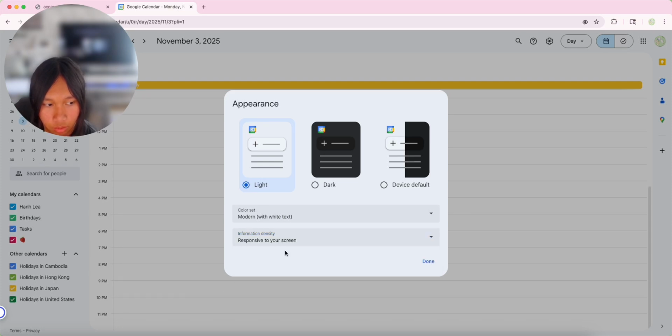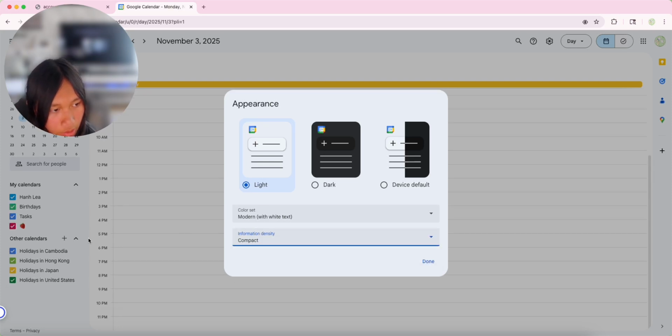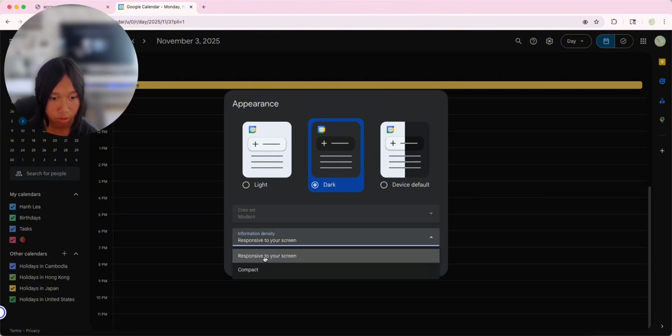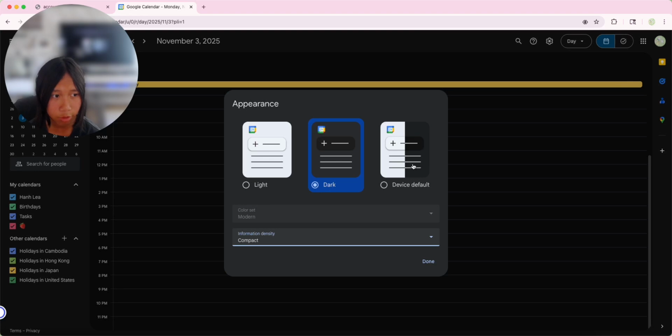Compact is just very small, smaller, because if you have a lot of stuff and you have a lot of tasks to do, then you could change it to compact so that it will show mostly all of them. You could have dark, compact, responsive to your screen, so it'll just show all that. I think it'll turn into compact more smaller if you add a lot of tasks, basically.